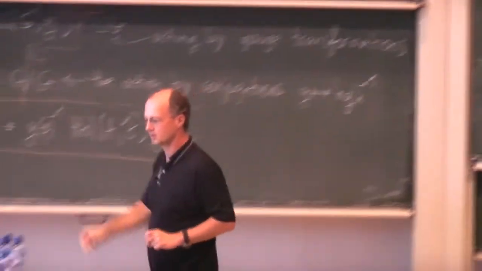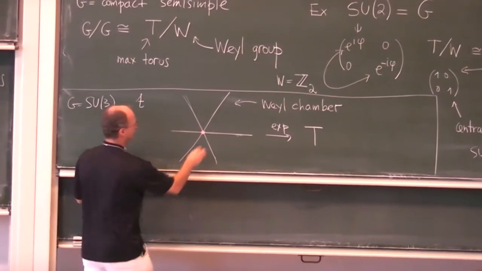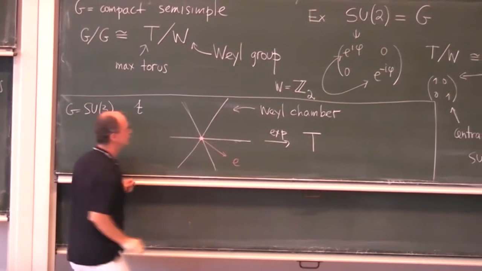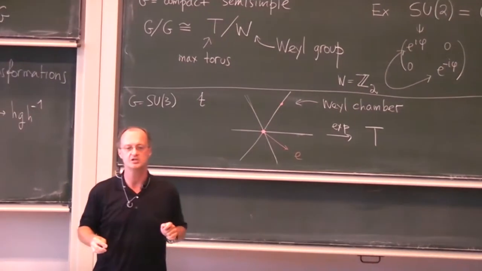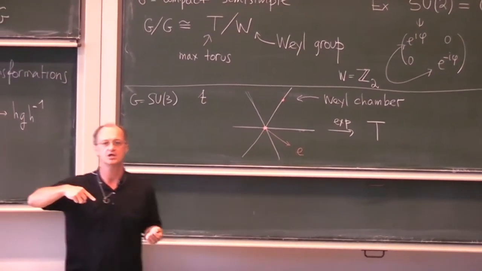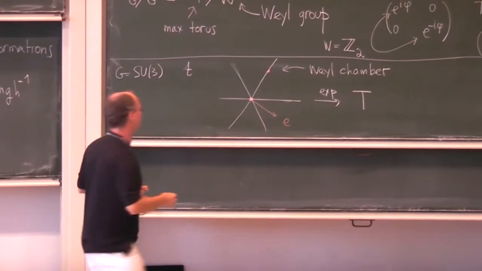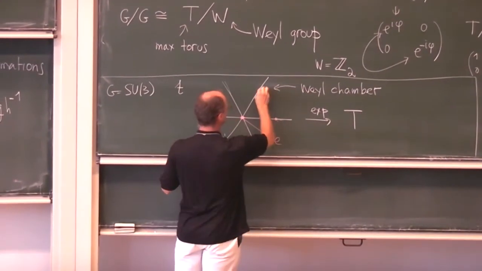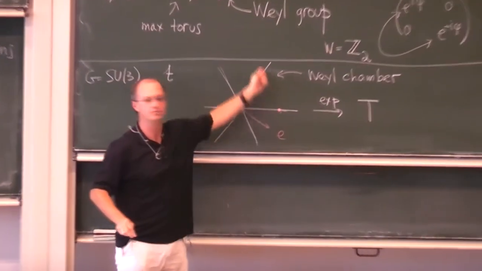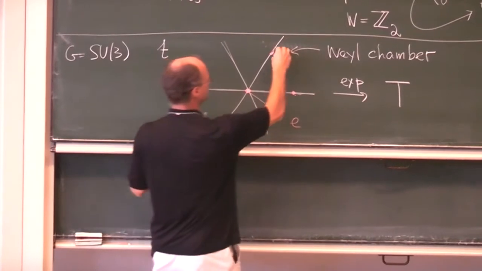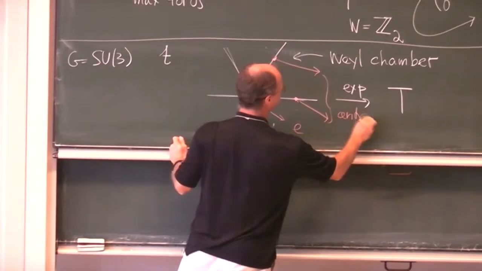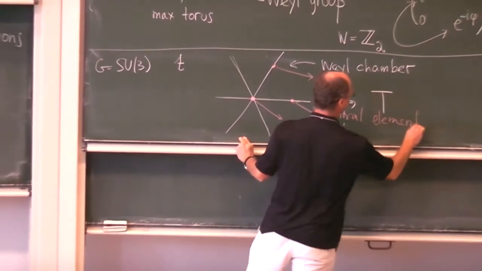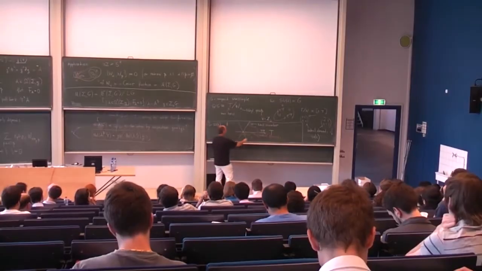There is an exponential map which maps the Lie algebra to the torus. Of course, the origin maps to the group unit. And you know that the center of SU(3) is Z3, so there is a group unit and two non-trivial central elements. Let me choose the preimages of those central elements. So those two map to central elements.